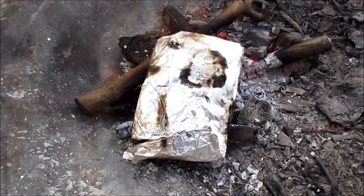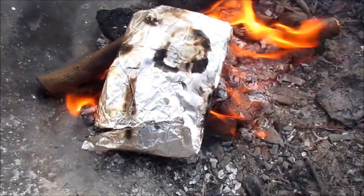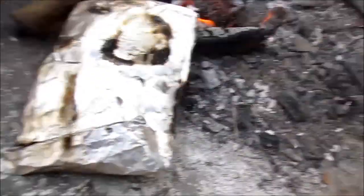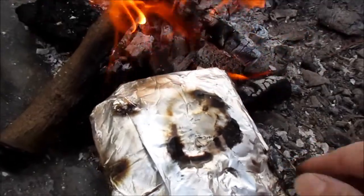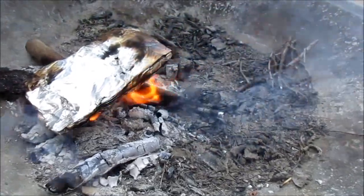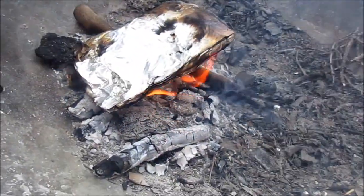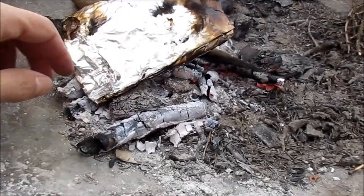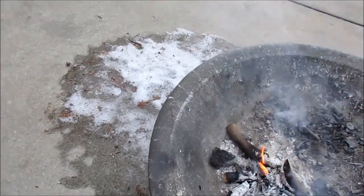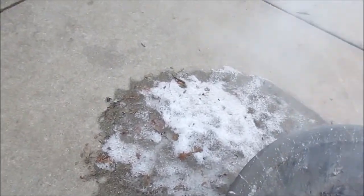Don't be tempted to unfold the foil and peek to see where your cotton is at, because it will just go up in flames. You just have to do it by eye here and hope you can determine when it stops smoking. And when you pull it off, if there's some inside that's remaining uncharred, that's okay — no big crisis. This has been going for about half an hour now, and it looks like the amount of smoke escaping from the foil pack is pretty limited, so we're going to take it off the fire.